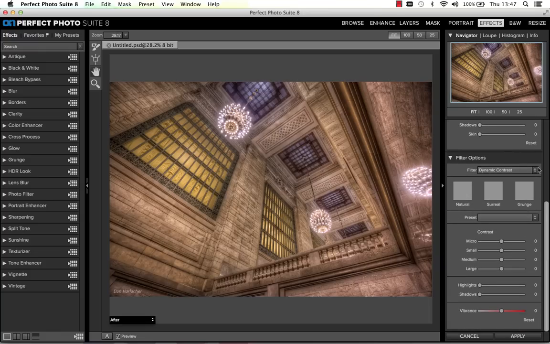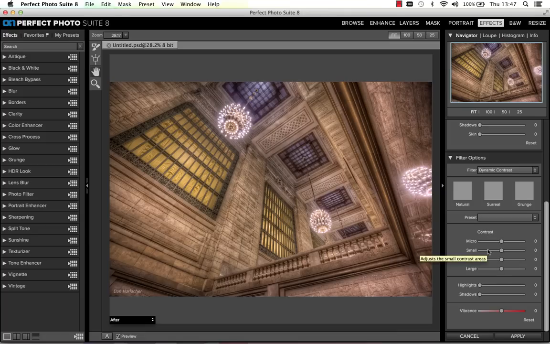As we scroll down now, you'll notice suddenly a lot more control. We're going to have use of presets. So three presets here to give you different looks: natural, surreal, grunge, okay? We're going to also have a list of presets that you can grab. I'm not exactly sure how this is going to go. As I said, after November the 26th, you might want to watch something else. But here anyway, this is the interesting bit. You've got contrast controls for micro, small, medium and large.